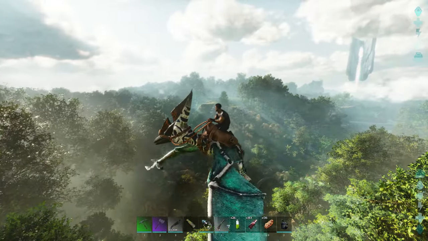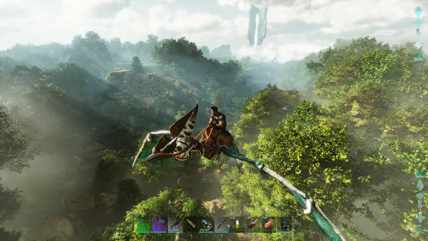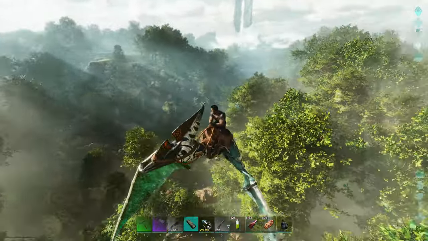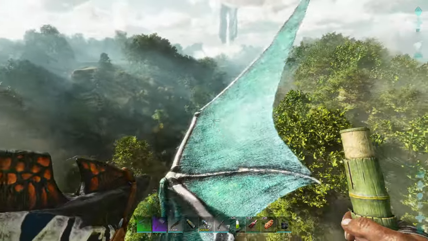If so, we might be able to lure it down here and then up that cliff over there, because that's a very nice flat area up there to do that in. It's a nice looking pterodon, too. Buddy, turn around.